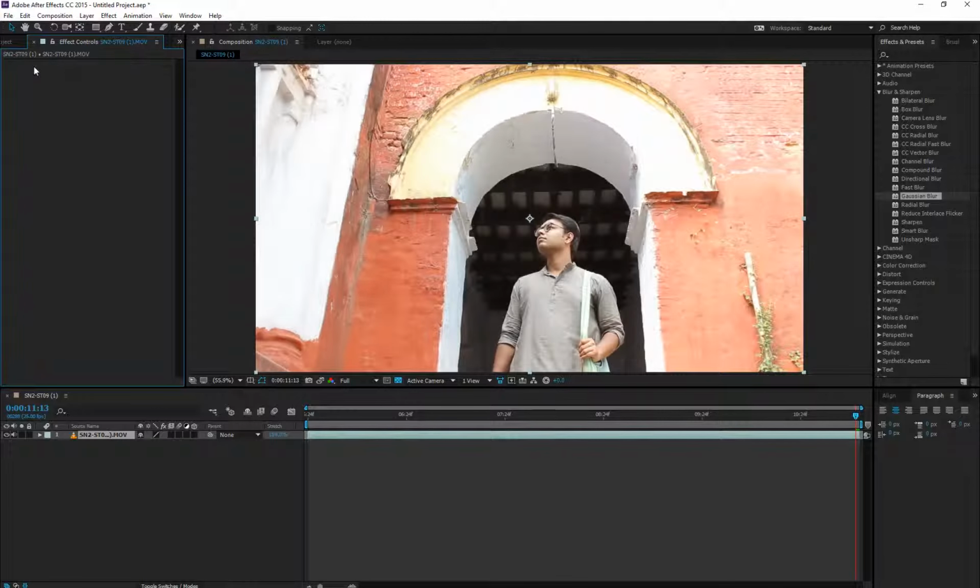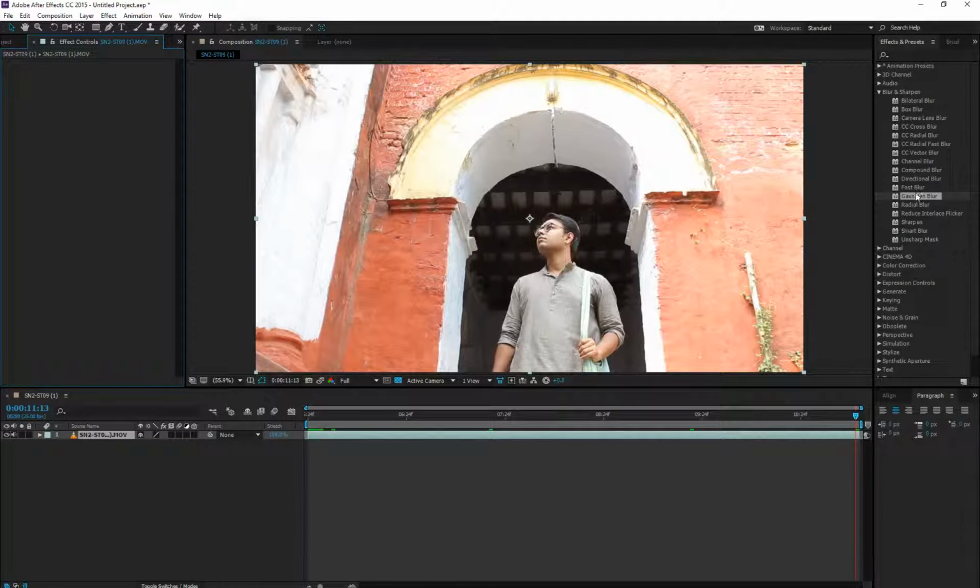And also this blur applies to the horizontal and the vertical value. You can change that, like if you want to blur only the horizontal pixels or only the vertical pixels, you can do that. And there is a huge number of effects here that you can explore.